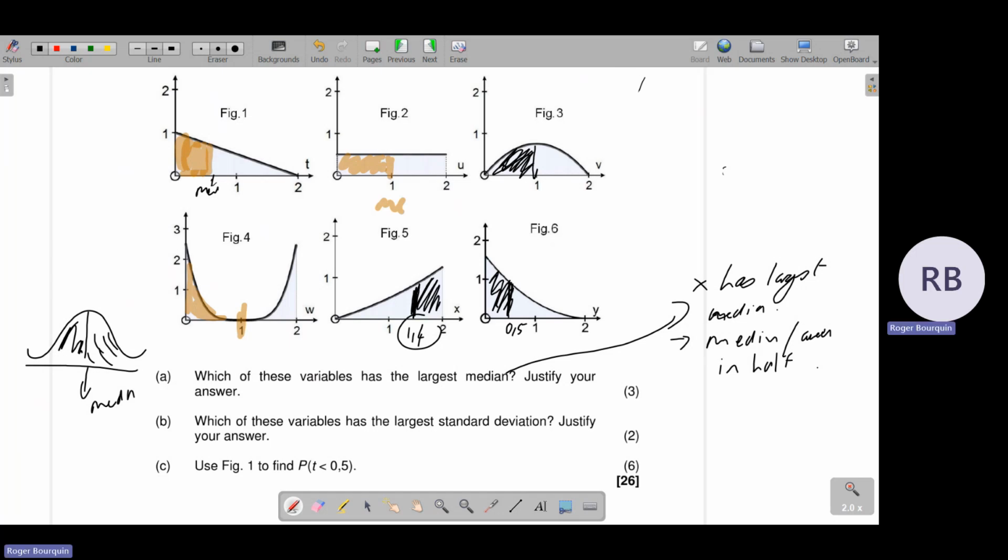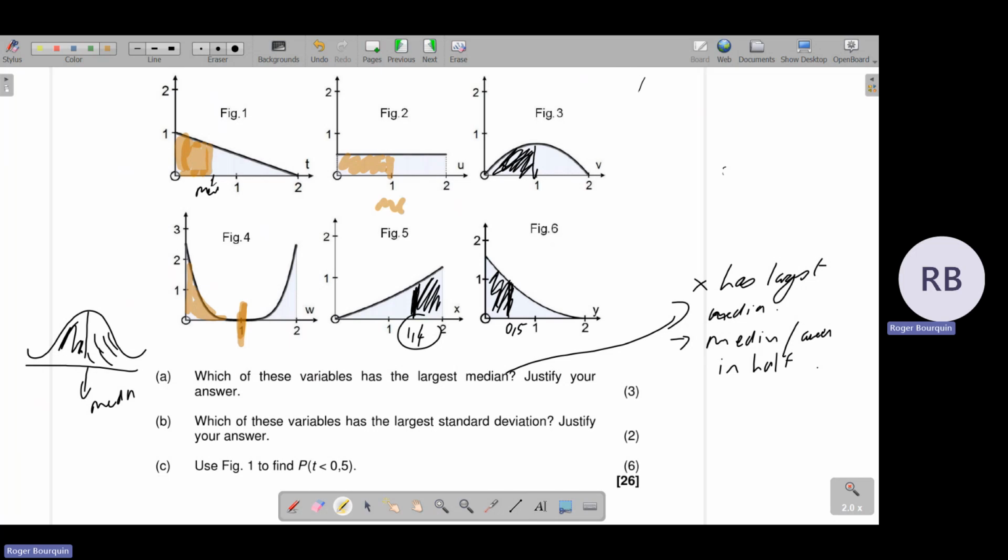Standard deviation is the average distance from the mean, right? So, where are things most spread out? Where are things far away from the mean? The mean here is still sitting in this diagram at about 1. If you think of marks, there's a whole lot of probability of a kid getting 0% or 5%, whatever it might be. There are a lot of people getting extreme values. The probability of getting a very low value is high, and the probability of getting a very high value is high. You agree? So if the probabilities are higher, it means more things are further away from the mean.